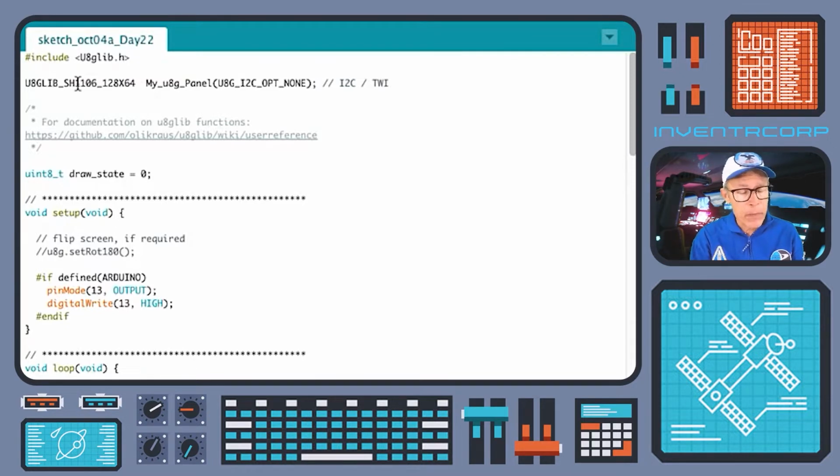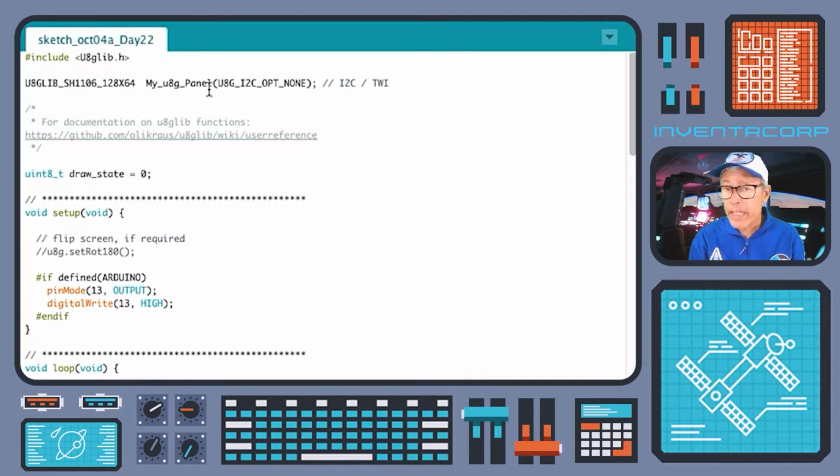And just as before, once we've got that library available to us, we can go ahead and define an object that accesses our particular OLED display. So you can see that we have chosen our 128 by 64 pixel OLED display and created an object that is any name that we want it to be. So in this case, we gave it the name My U8G Panel.